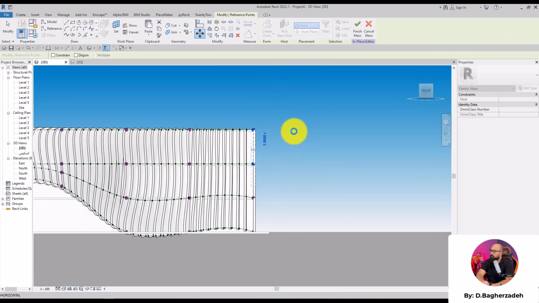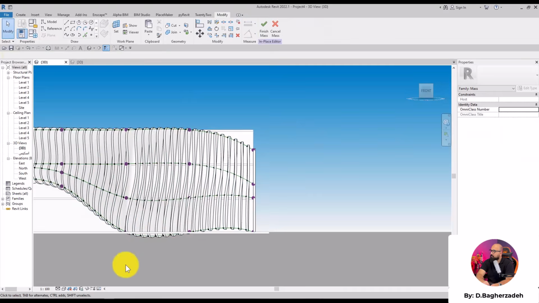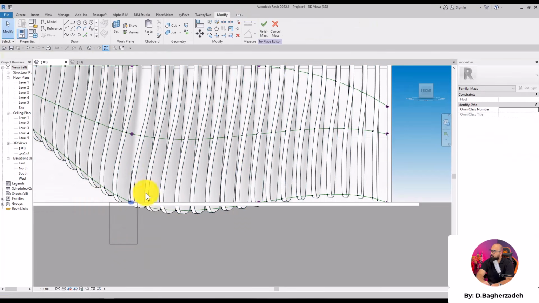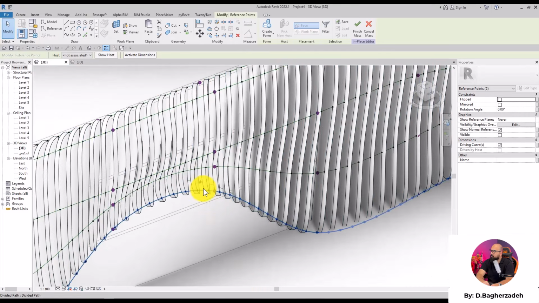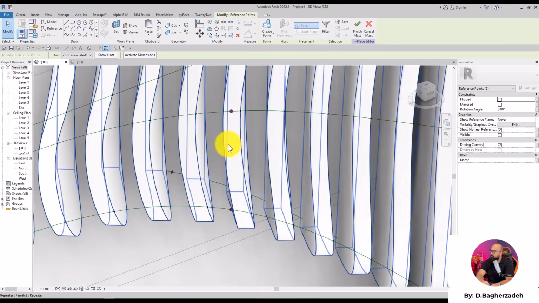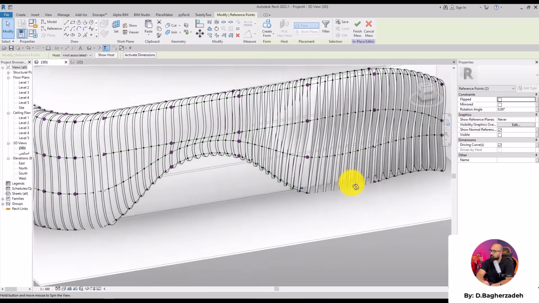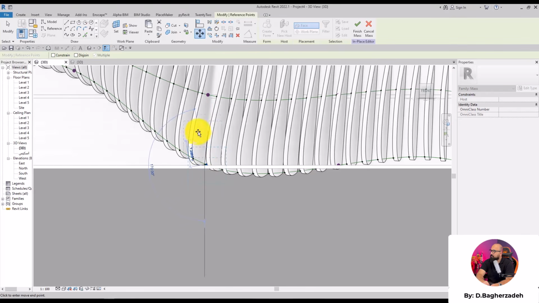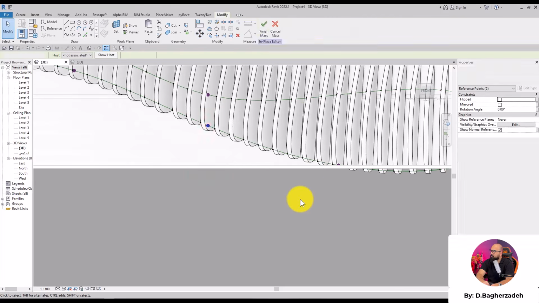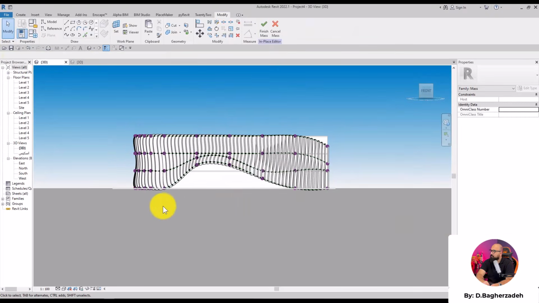By the way, guys, we haven't converted the face into a form yet, but as you can see, the modifications are being applied without any problems. Oh, and don't forget to move the points as couples. Like, if we try moving only one of these, the model would become deformed, actually. Okay, what else? I'm going to move this one upwards as well so that we would get a gap in between the profiles and the ground, like this. Okay, we can still do more, but let's just leave it for now.